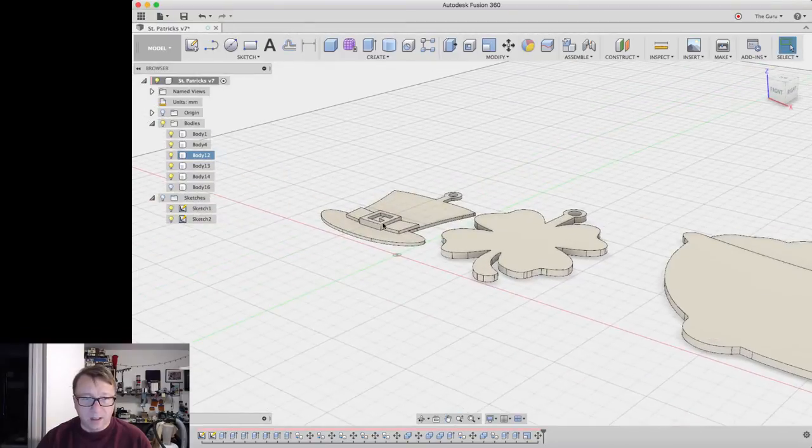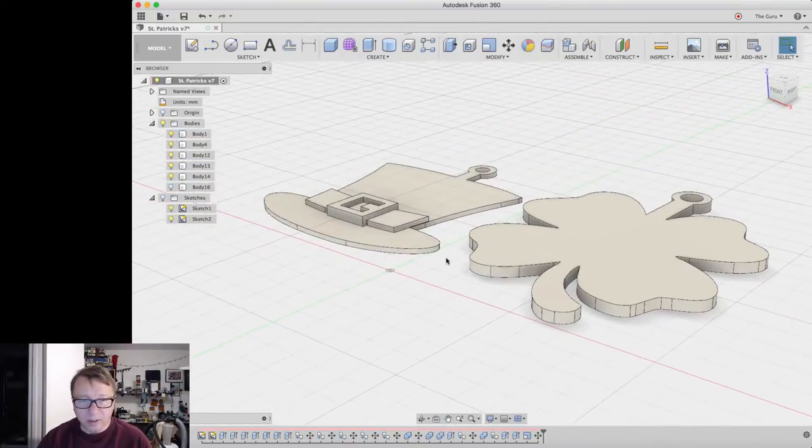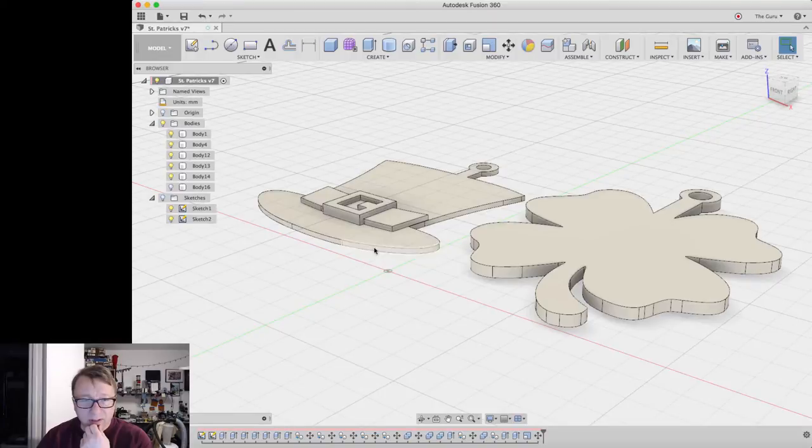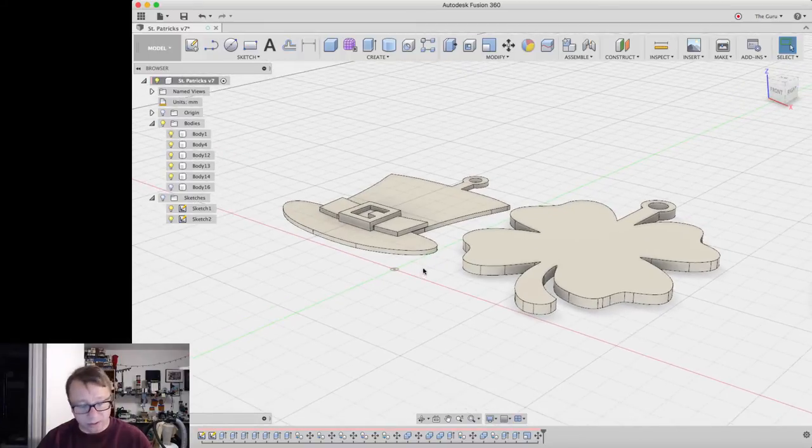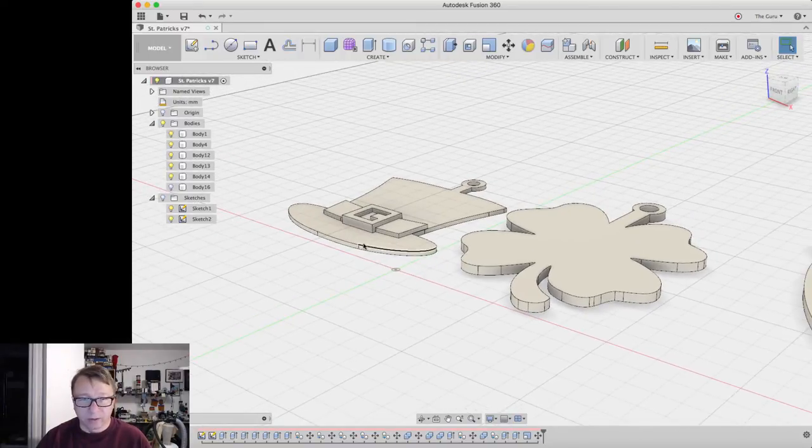The hat here is a little bit more complicated, but it's the same process. It's just 1 millimeter hat, which we're going to print in green. The belt here, which is printed in black, and then the buckle here, which we're going to print in yellow. And you've seen the pictures already, so kind of get a feel for what we're doing there. So it's just 1 millimeter, 1 millimeter, 1 millimeter.